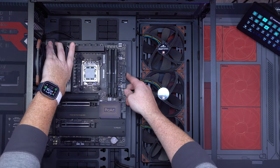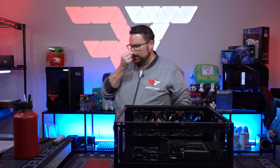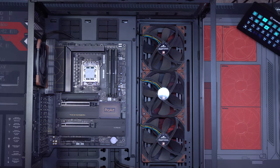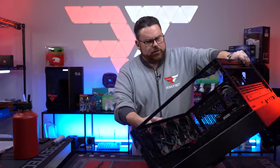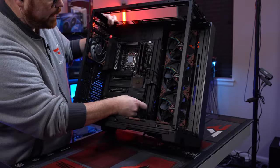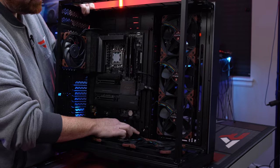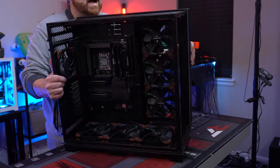There is that creator motherboard. The brown actually kind of brings out the little bit of the gold that's in here. Okay, let's get our front panels in. Front panel connectors. Ugh. Single front panel connector. It's gonna go right there. Okay, so there's all of our connections. Guys, we're gonna do a little bit of cable management work just to get this cleaned up.